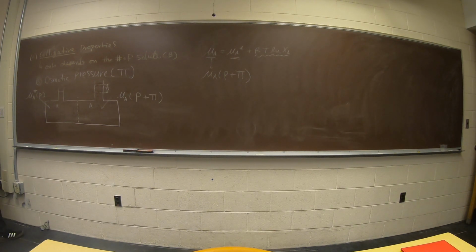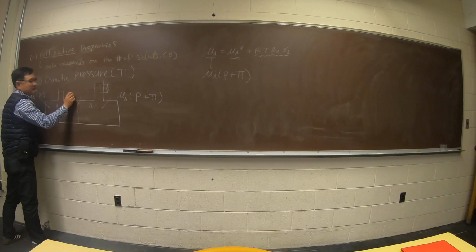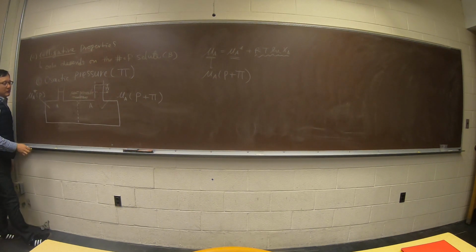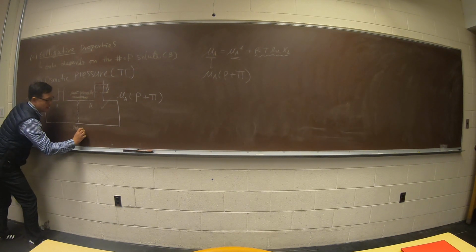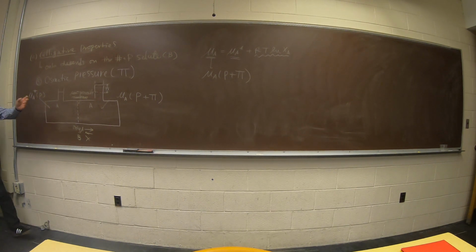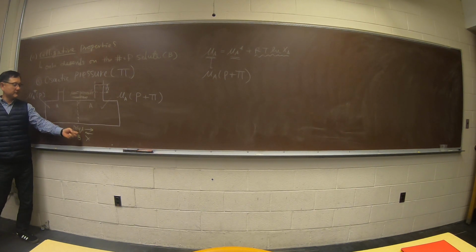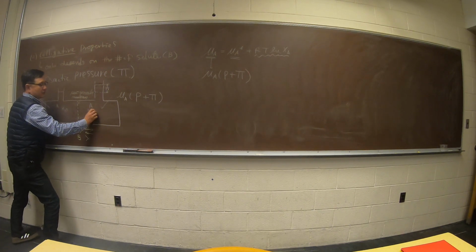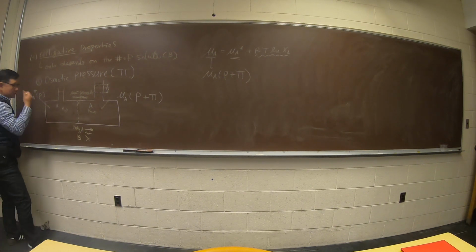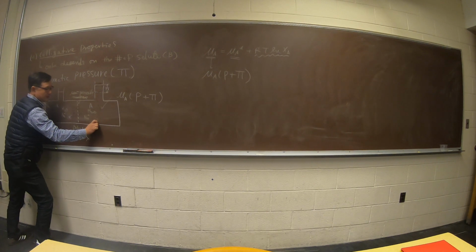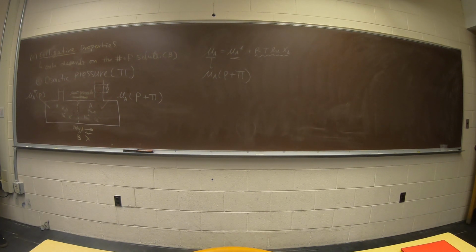I need to explain this from a different angle. So what is this dotted line? We call it a semi-permeable membrane. What that means is only A can go through, back and forth. B is not allowed to pass in and out. That's why it's semi-permeable: permeation is allowed for the solvent only. If this is water here, water can do whatever it wants, it can go in and out. But if you put in sodium chloride, the sodium cannot pass through, and the chloride ion cannot pass through. Okay? Does it make sense?